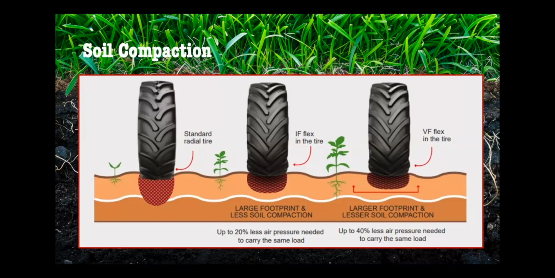A fatter tire doesn't compact as much, though it's better not to drive on your soil at all. The wider tire spreads that weight out, so you can see the little plant root there is able to grow deeper into the soil because it's not as compacted. The middle one is somewhere in between, and then the narrow tire compacts the soil all the way down to this level, so the plant can't grow because the soil is too compacted. Those radishes would help break it up.